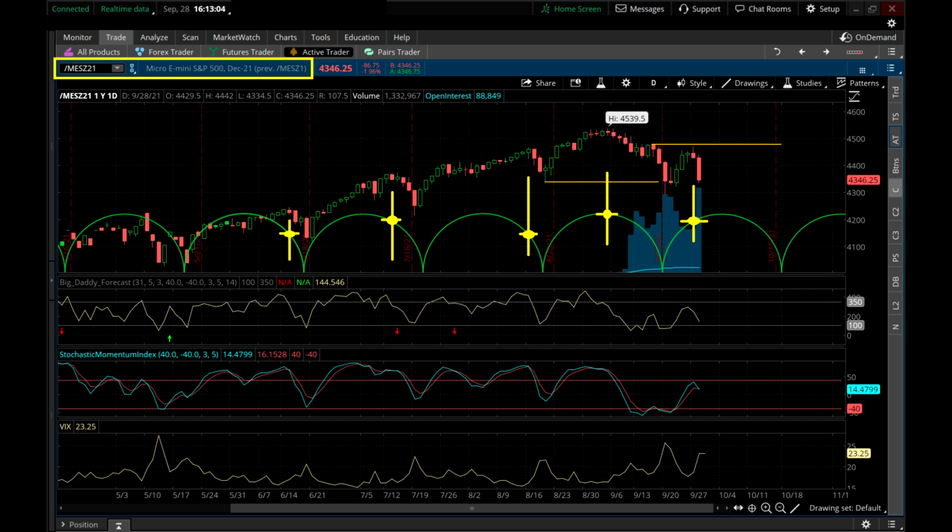And where the arcs meet is a low point in price. If you just look at this, you can see the low points in price are at the cycle lows, right? It's just like clockwork. Throughout the summer, the cycles were very predictable. But there's something I want us to pay attention to. I want you to get this, because if you get this, you'll have a better understanding about how the trend has changed. Now look on the left side of the screen. Stay with me on the candlesticks. You'll see kind of a yellow cross there around the middle of June.